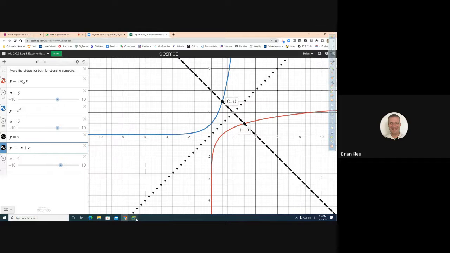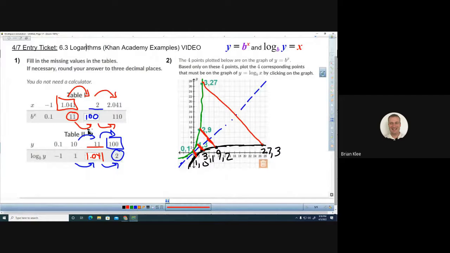So hopefully this helps a little bit. Ultimately, what is x and y on an exponential switches spots on a logarithmic, and whatever the x, y is on the logarithm, like 9, 2, switches to x, y 2, 9 on the exponential.